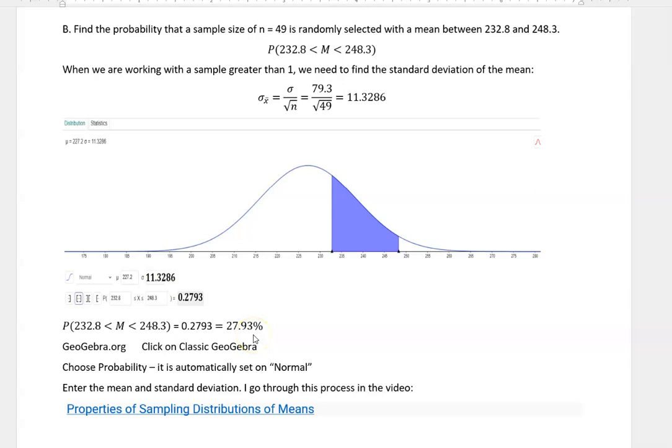So the chance is greater that it falls within those two ranges and so things get more certain when you have a lot more things to look at rather than just one.